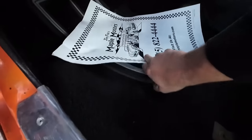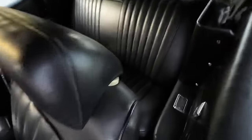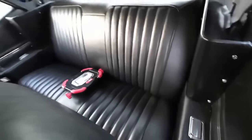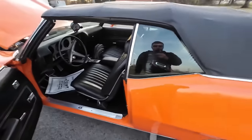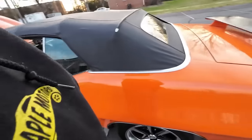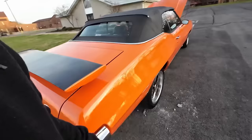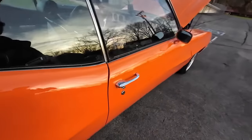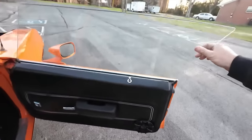On the way back to the lot, I'll have to use my light that I usually like to check undercarriages with. Right there in the back. Y'all want a link to that? I think I have it below. I mean, honestly, I bought it. It's a Hyper Tough. I bought it at Walmart. It's just a rechargeable light. I could charge it once a week, do all my test drives throughout the week, and then when it comes Friday, I plug her back up for the weekend and let it charge.